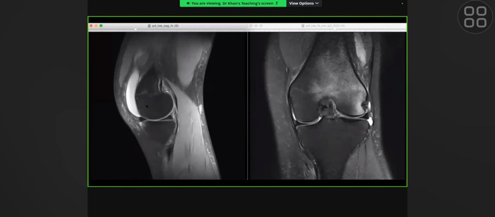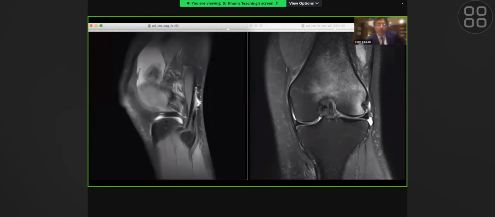Sorry, I'm just trying to make sense of the findings. That's fine. Sometimes in the exam situation, you can't make sense of things. That's absolutely understandable. So if you are stuck in a situation, you say to the examiner, these are my findings. I'm sorry, I can't really understand the mechanism. One of the possibilities is, as you've said, that there may well be a direct traumatic injury to the lateral side. That's absolutely fine. There's only limited time and you can't be expected to give a full mechanism of injury. If you do, that's excellent. You only get extra marks. But let's just go through the case again.